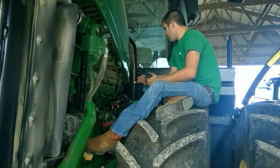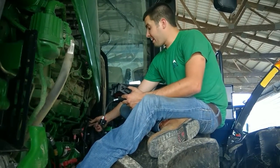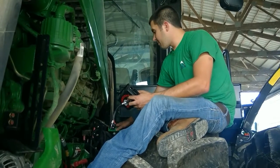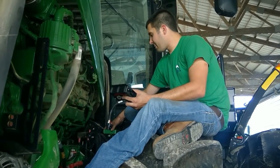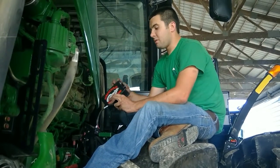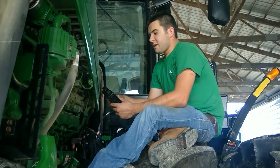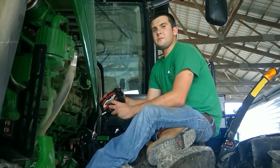Now we are ready to install the module. We will also go through and zip tie up any excess harness that would be laying or flopping around, so that it is all secured properly and can't get in anything or get damaged. Where we are going to install the module is right here on the step — it will keep it out of the way from the tire and far enough from the engine bay to avoid damage. We recommend putting the module on the highest setting, which is 30%. We also have a middle setting of 15% and a first setting which is stock. We recommend customers leave it on high at all times — that is where you will see the utmost performance, horsepower gain, and fuel efficiency savings.